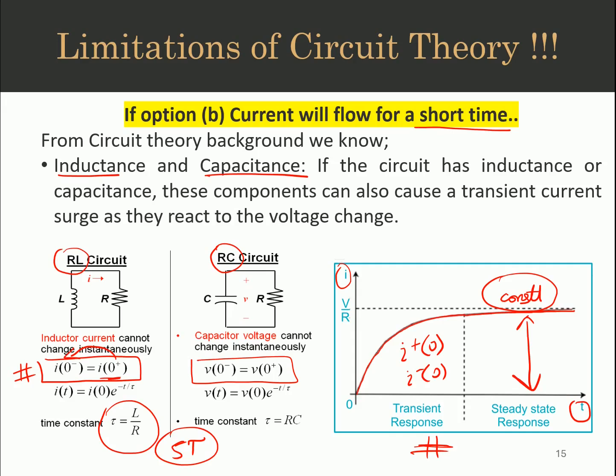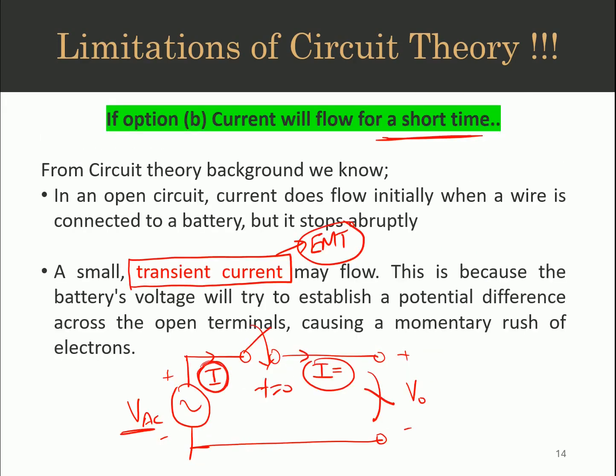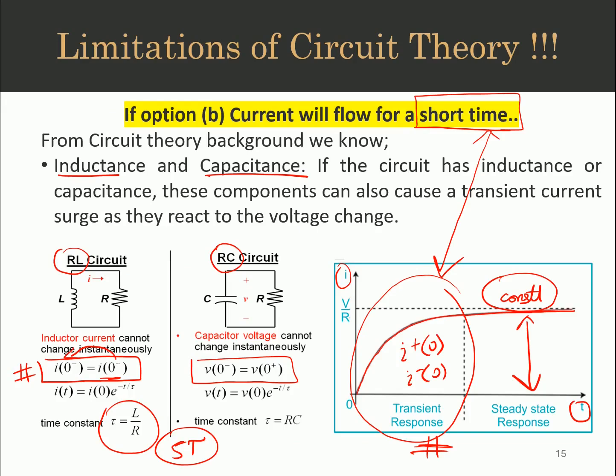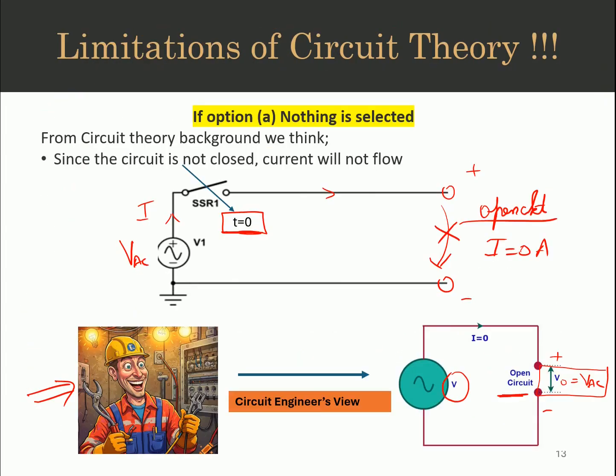So our understanding is that for the short amount of time the current is available, its behavior is the same as that of the transient portion of the current. This is something that we will consider in electromagnetic field theory, which we have talked about in circuit analysis in terms of the RL and RC circuits, but the same behavior is experienced for the current which is being generated by the voltage source, and this is the current that is going to exist from the voltage source for a short time. So this is what the transient current is, and in the coming chapters we are going to talk about this thoroughly.